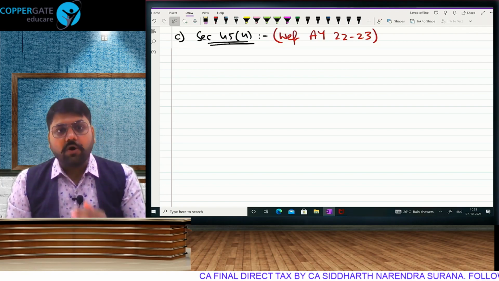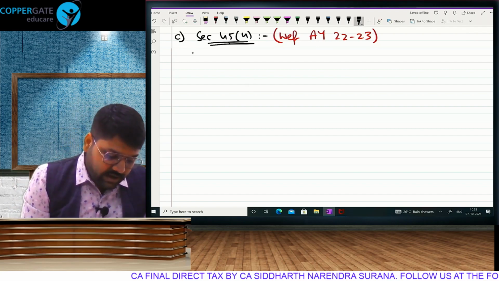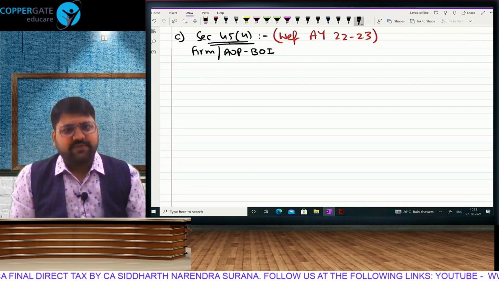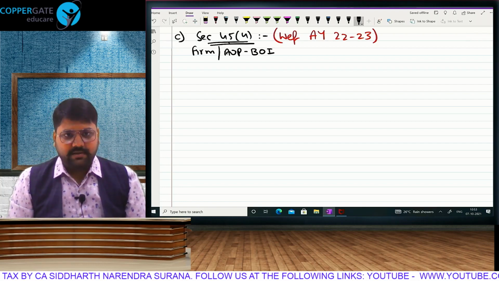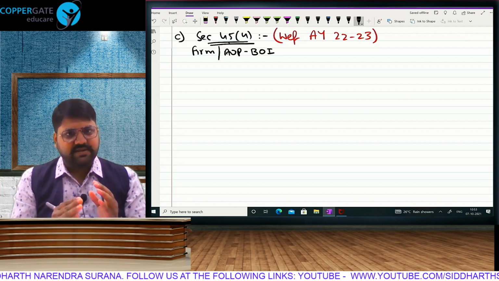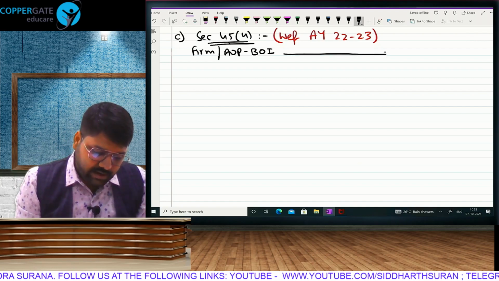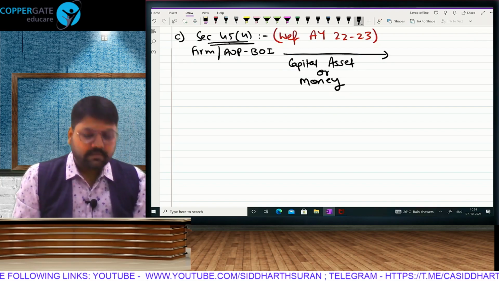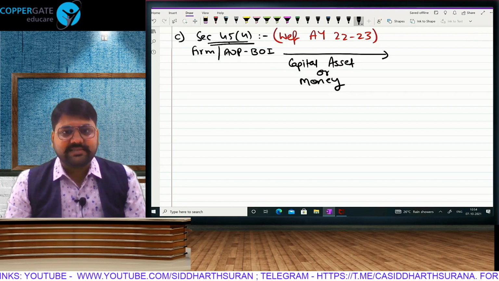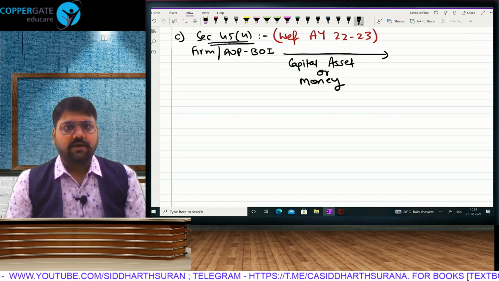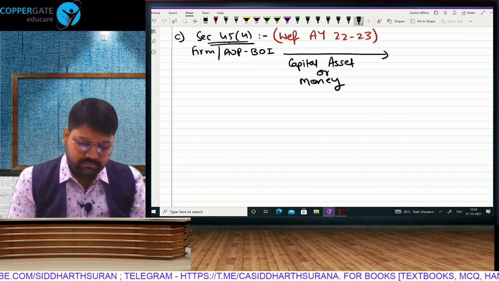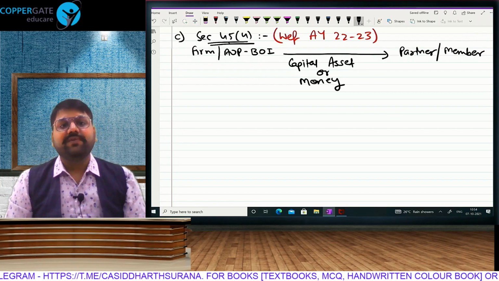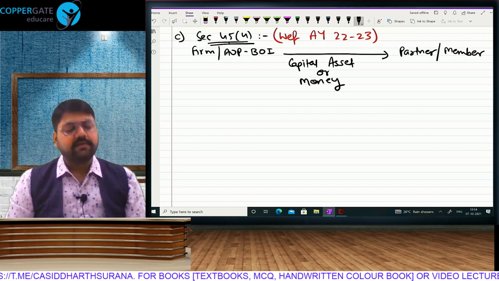Okay. And now we also have section 45(4). First understand what is the transaction. Whenever there is a firm or AOP BOI, this provision is also applicable to AOP BOI. In fact, 45(3) also, transfer of capital asset from partner to firm, also covers member to AOP. But we will restrict ourselves to discussion on the partnership firm. Has transferred any capital asset or money. What is getting transferred? Transfer of capital asset or transfer of money. Now tell me, firm will transfer to whom? Partner. And AOP will transfer to member. Then 45(4) will get invoked.